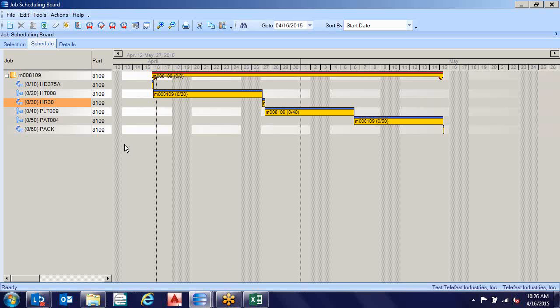So both the ways that we set this part up right now, either as a sub-assembly or as a material item, both of them are going to show the same part number, the same job number when it comes to the 7505. When it's a sub-assembly, you've got job number S8109, assembly 0 for the top level, and assembly 2 for the 7507. In the material scenario, you've got job M8109 for the top level and an entirely different job number for the 7507.